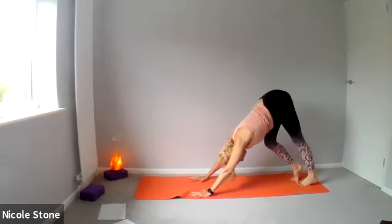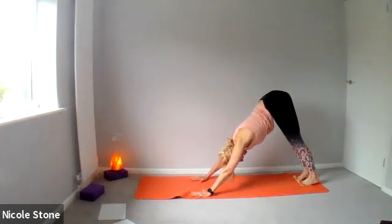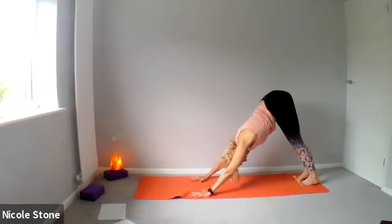And then drop both heels towards the ground. It doesn't matter if they don't touch, but just let the heels drop down and lift up all 10 toes. So you should feel your calves having a little stretch out here as you lift up all 10 toes. So getting into the Achilles heel, the back of the ankle, and of course just stretching through the calf. Just another couple of breaths. And then lower all 10 toes towards the ground.